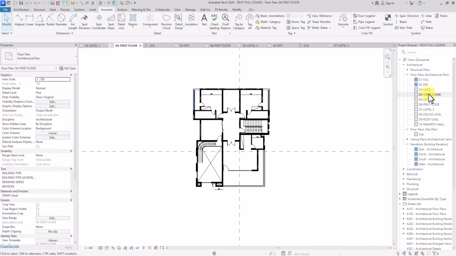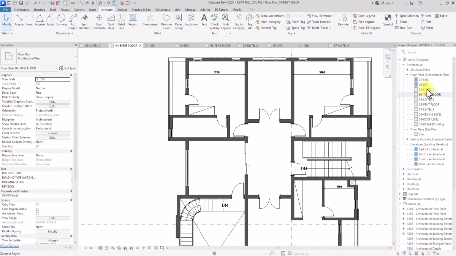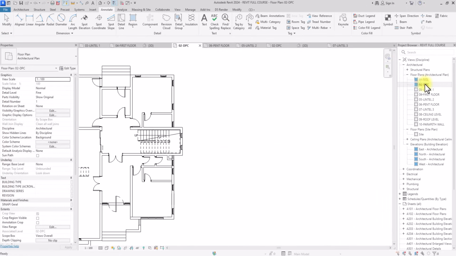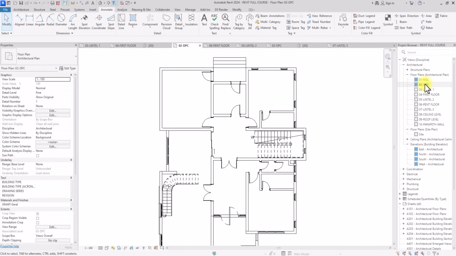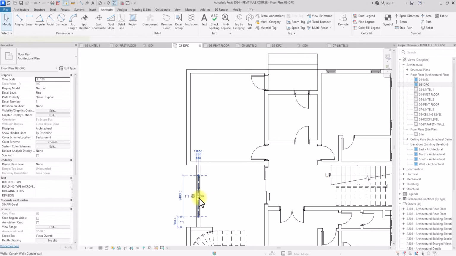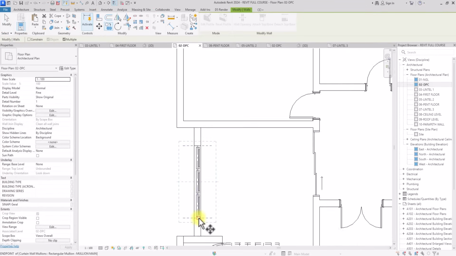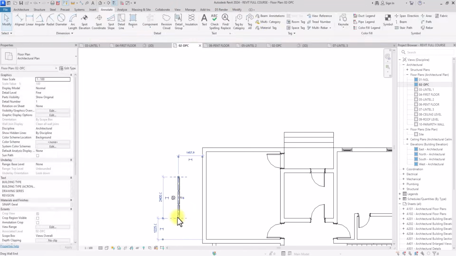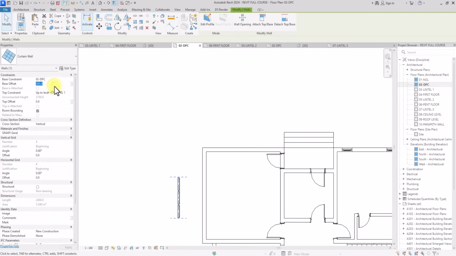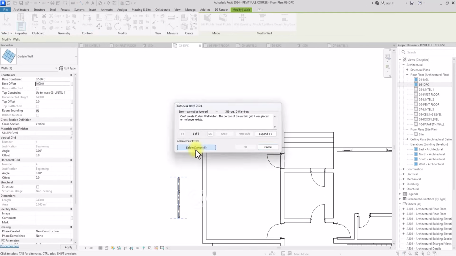So for the kitchen, the fenestrations will be a bit different. Let me go back to DPC. The fenestration in the kitchen will be bigger and their sill height higher. So we're just going to click on this and click on copy. Once we copy this, we're going to start modifying it. I'm going to increase the base offset to 1000 and I'm going to delete this.